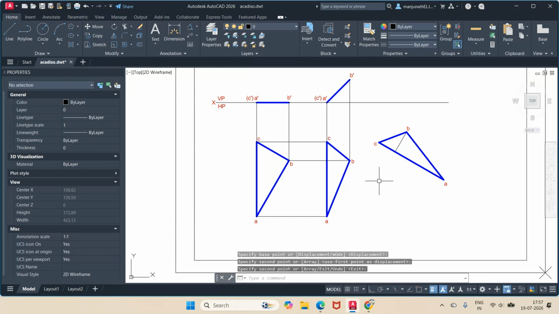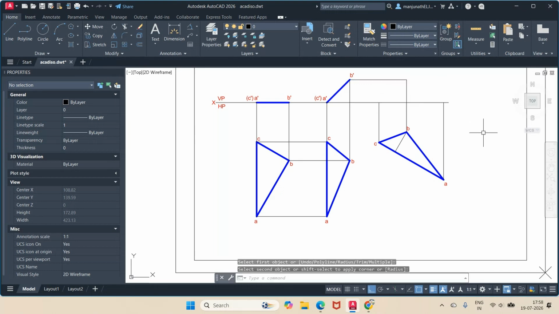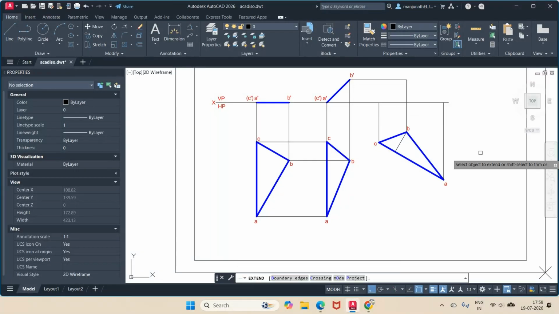Then I'll go for line, select both ortho on, and you draw this. Now you go for perpendicular, go to line, select intersection, go to perpendicular. Select this line, go to perpendicular here. Then go to line, select this intersection, go to perpendicular. And go to fillet between this line and this line. Then I will go for extend to next. Extend requires the boundary, so you have boundary here, so you just select this line.